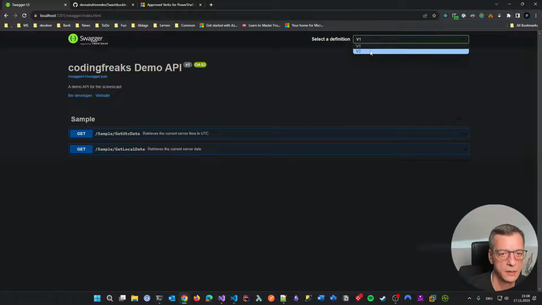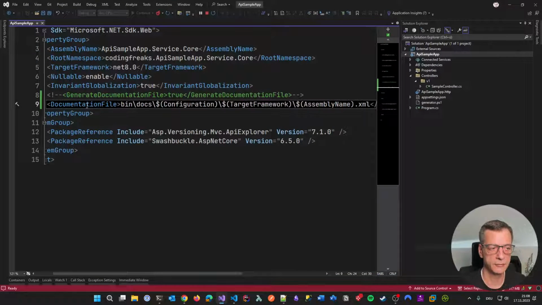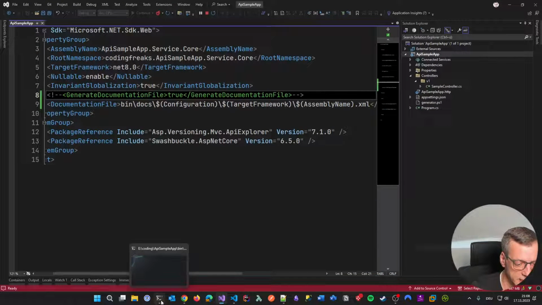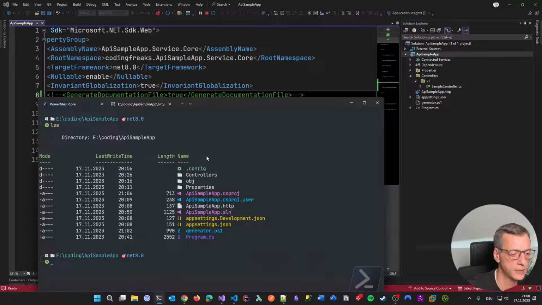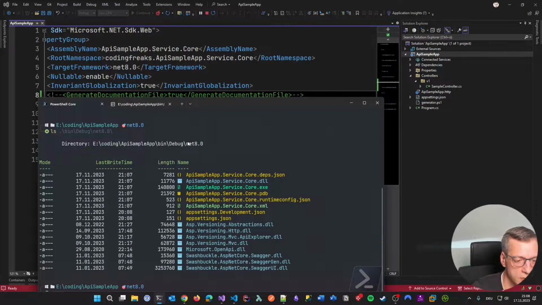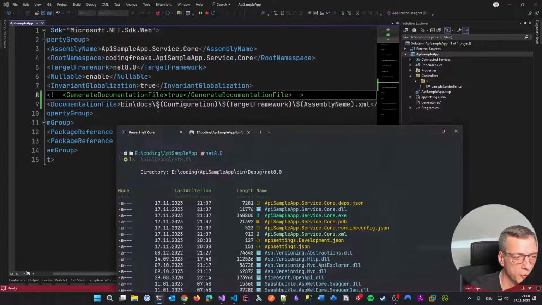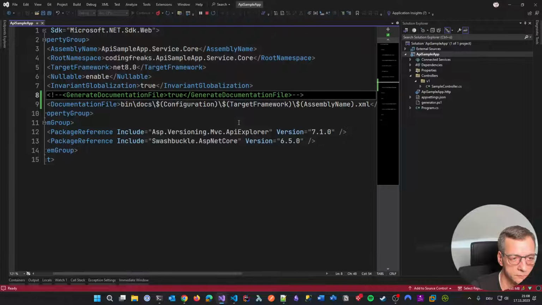Swagger, version 1, version 2. Thank you. But kind of, you know, it's messed up. But let's see. Did it generate the file? ls, in the original location? Yeah, it still generates it. Although I told it not to do it. That is strange. That is very, very strange.